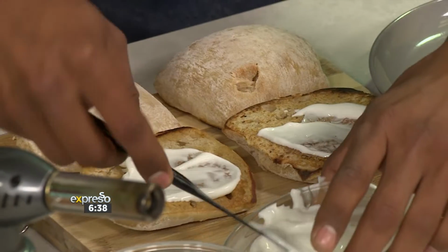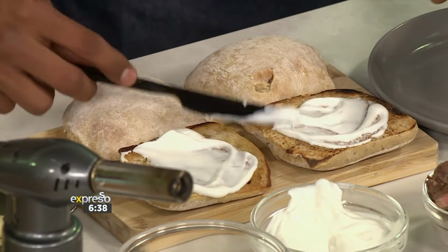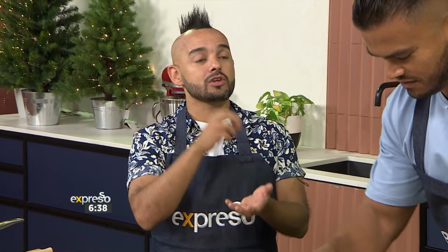Once you've done that, you can go down with, and here's the sort of debacle, you can go down with a steak, caramelized onion. You top it with cheese, and then you almost seal the cheese in. And then the salsa goes on top of the cheese, and then you drop it down like that.